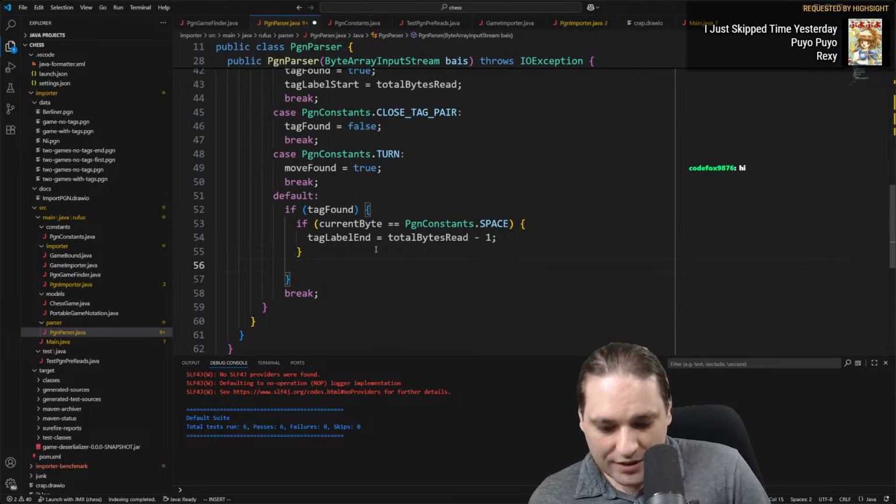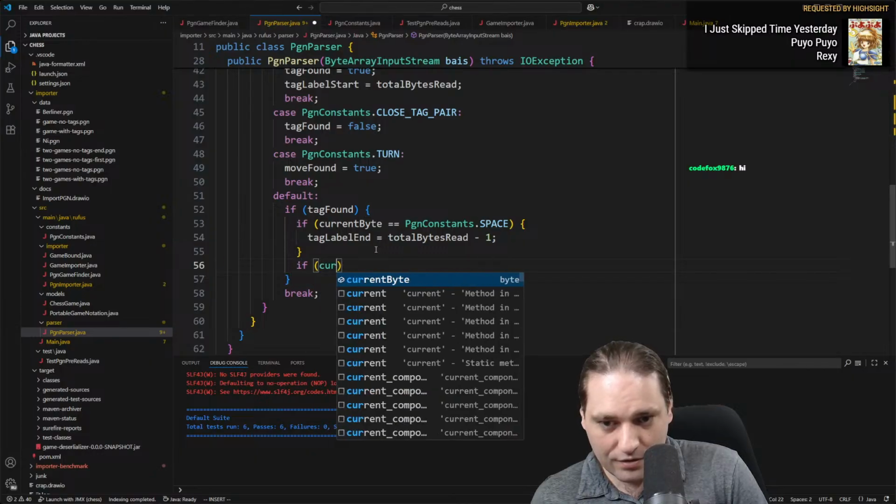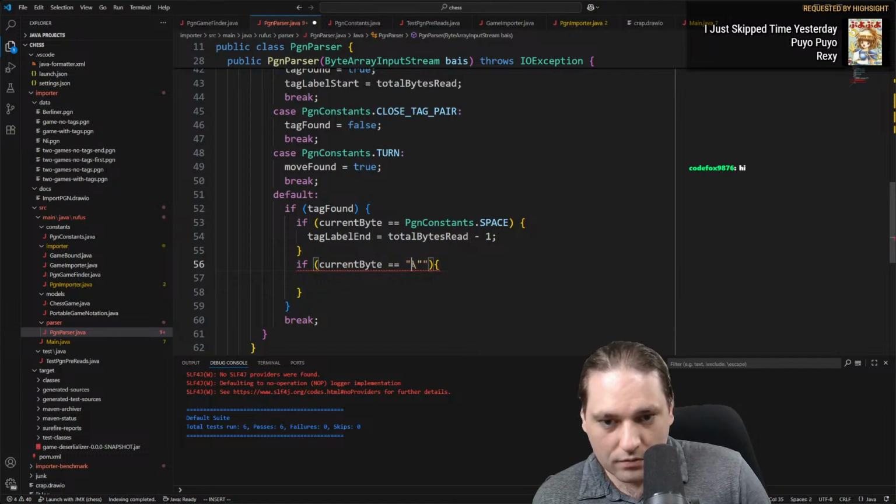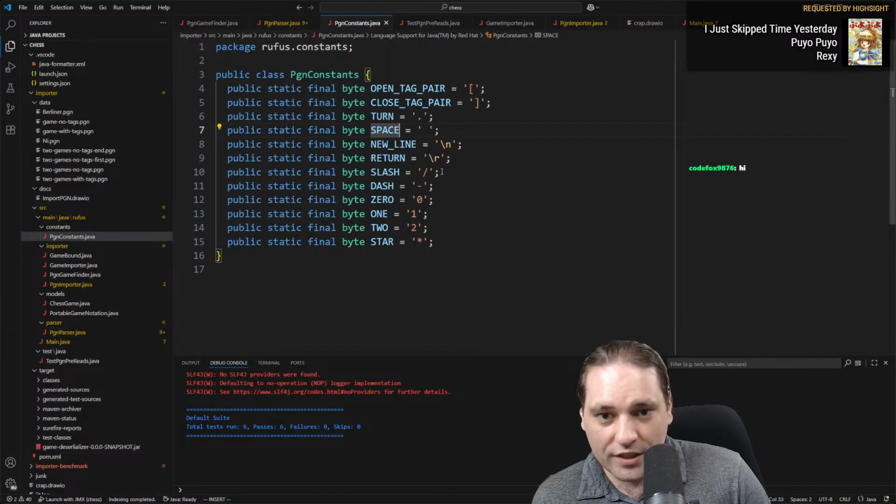And now down here we say if current byte equals that, which in here we'll put right here.